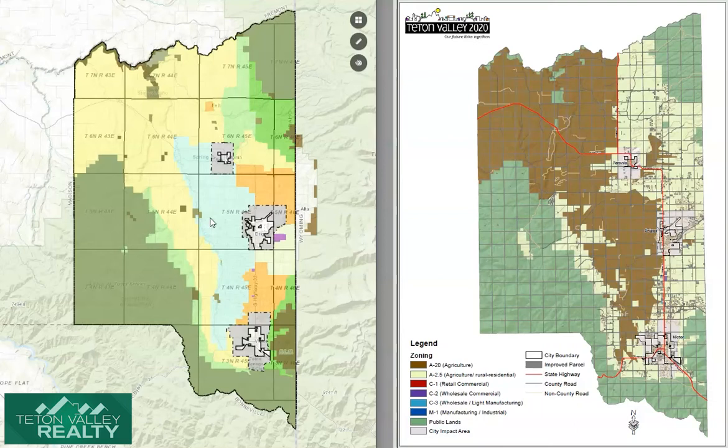So moving over to the left side of the screen, and the controversial elements aside, which might include the lack of property rights, those being able to not develop into smaller parcels, whatever that might be, that's behind us, that's history, and we are dealing with what we have now. I'm going to go through the different zone types one by one here on the left-hand side, and I'll zoom in a little bit to make this a little easier to see, particularly on some of those that don't have very much land associated with them.